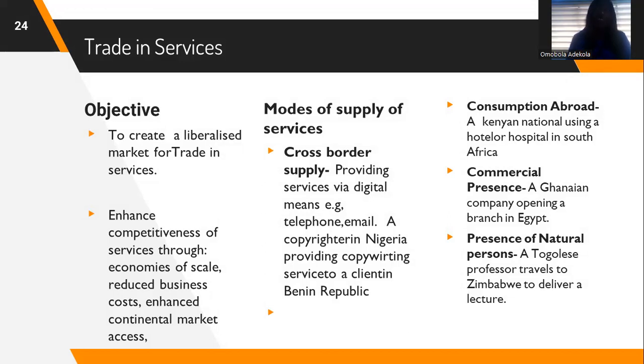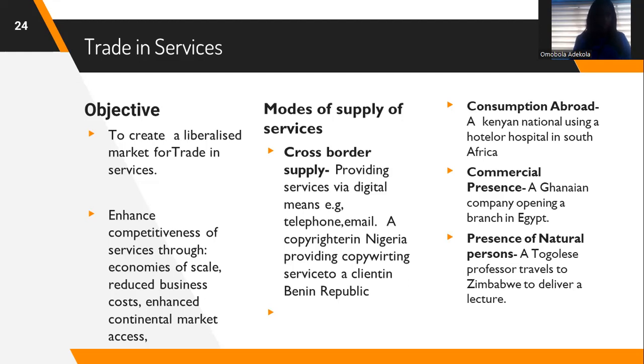So the major thing about the AfCFTA is the rules of origin. When exporting your goods outside Nigeria, will it qualify for preferential treatment? Or maybe you're looking for a business area to deal in: will it qualify for preferential treatment? Those are part of the things you should be considering. Or what business can I get involved in where my products will qualify for preferential treatment under the AfCFTA. So those are the things you need to be looking at, considering and putting into action.